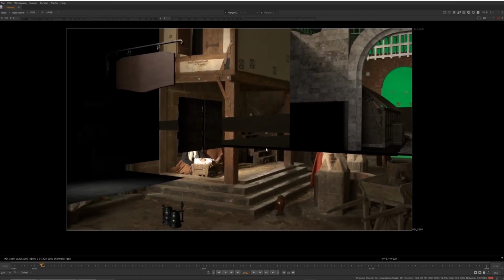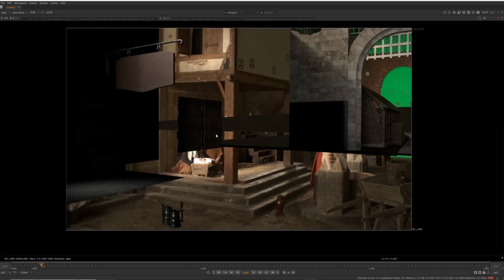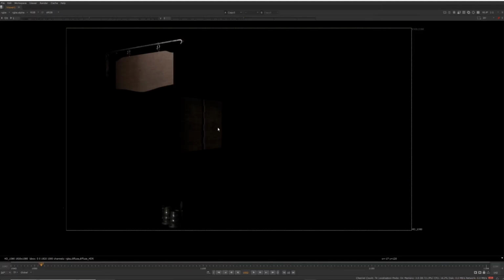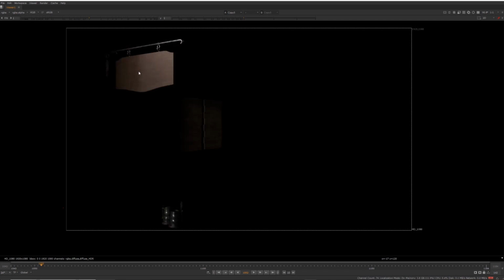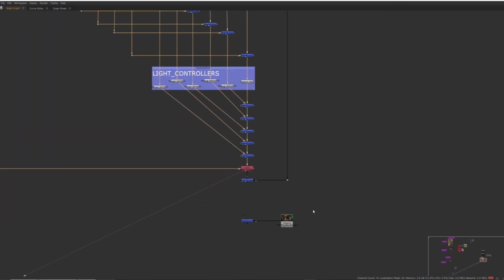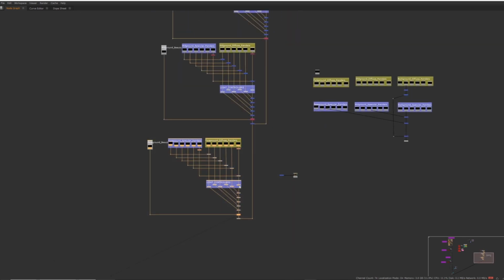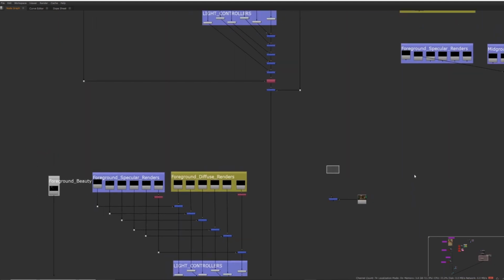Okay, so there's a few issues. Main issue is, well, our CG is just on top of it. So we're gonna need to do some form of roto. But what we do know is that our CG has alphas. So my foreground CG, we copied the alphas back in, so it means that this is already cut out. So now that I know that, and I know that this foreground bit is going to be in front of the majority of things, I think there's an actor that walks in front of it or something like that.